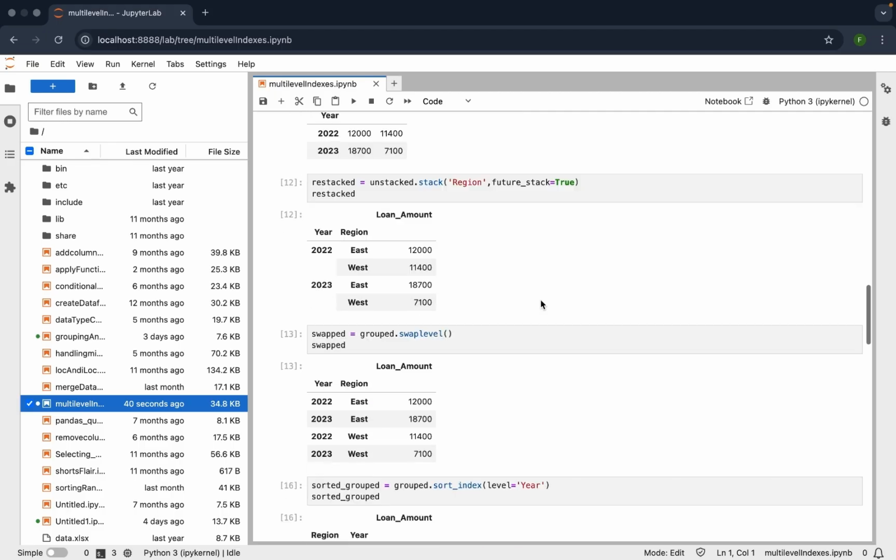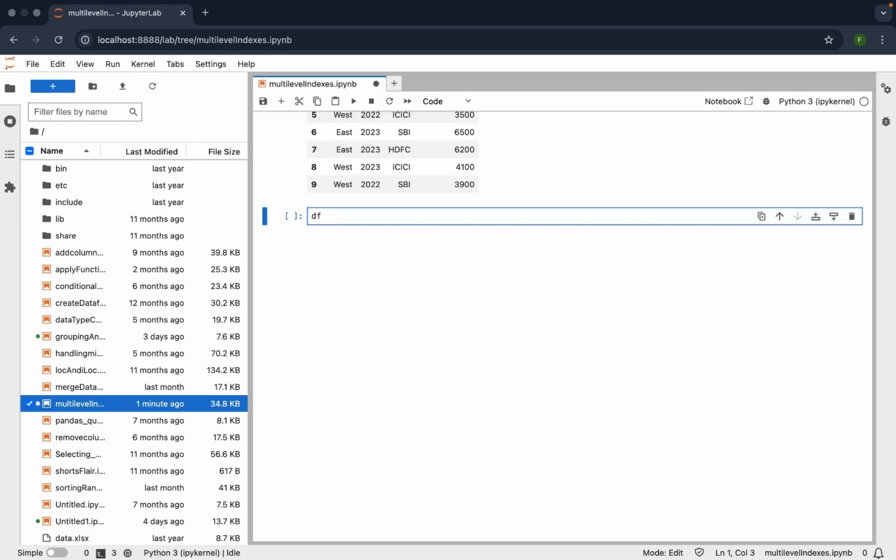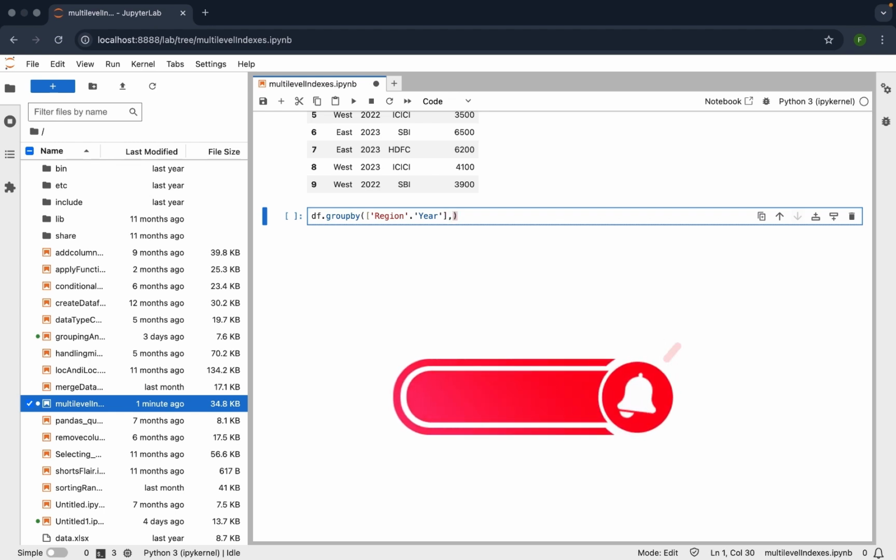So we write df.groupby, and within its brackets we are going to of course pass a list of columns and they will be region and year. All right. And after this, as its second parameter, we are going to pass as_index and its value we are going to set as False.